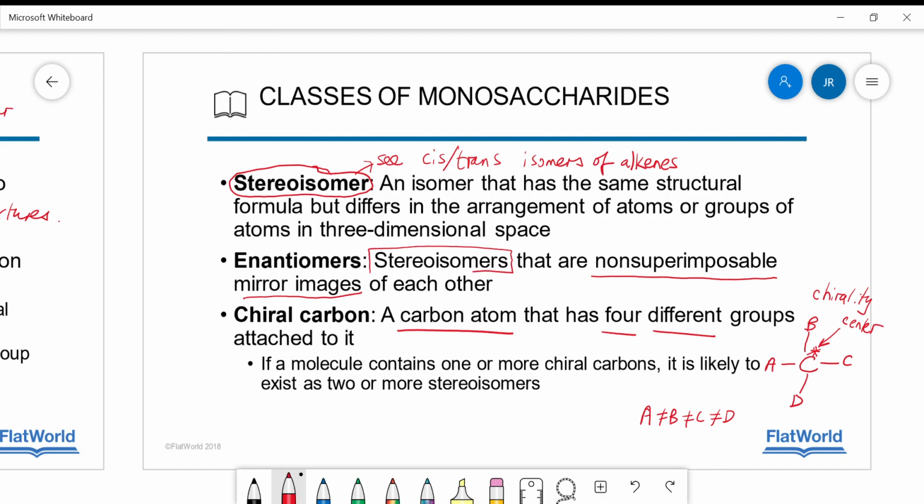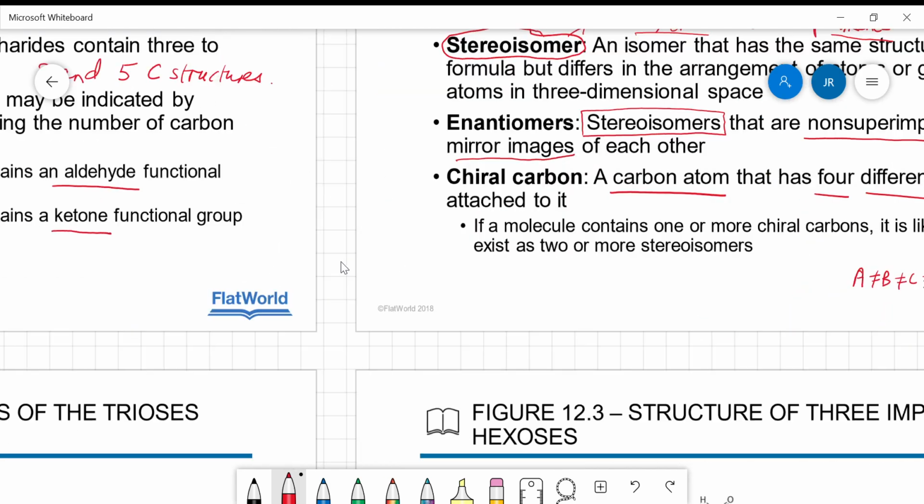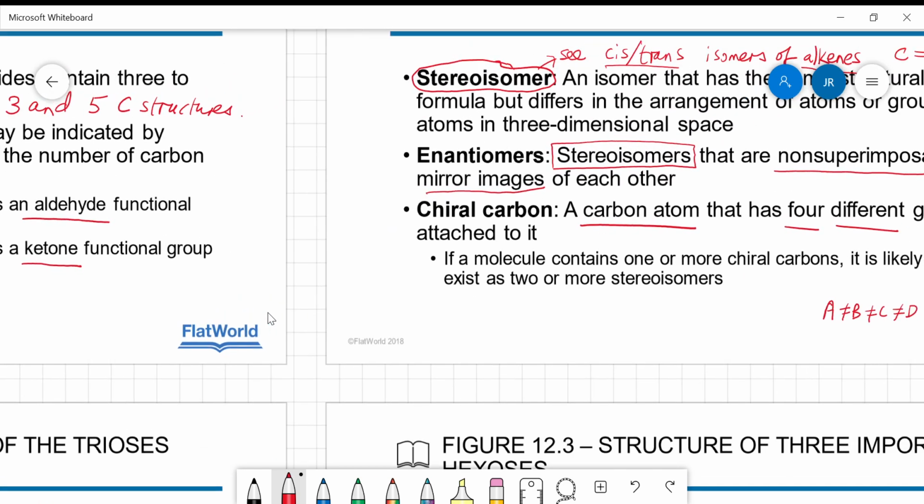First of all, the type of stereoisomer we've seen, the cis-trans isomer, applied to alkenes, and remember alkenes have carbon-carbon double bonds. In the case of enantiomers, at least at this level, we're only interested in carbon single bonds. So that's one thing to keep an eye out for. I'm going to have a little detour and see what we can say about enantiomers. I just want to see if there's a picture on the next slide. I don't think there is.